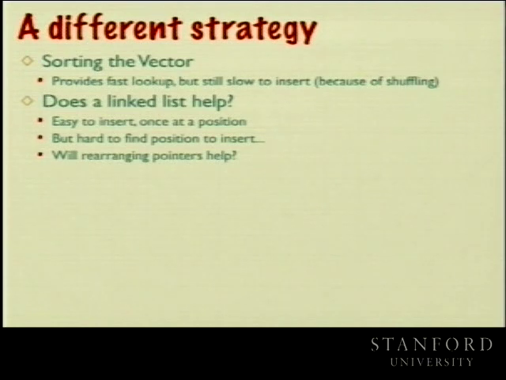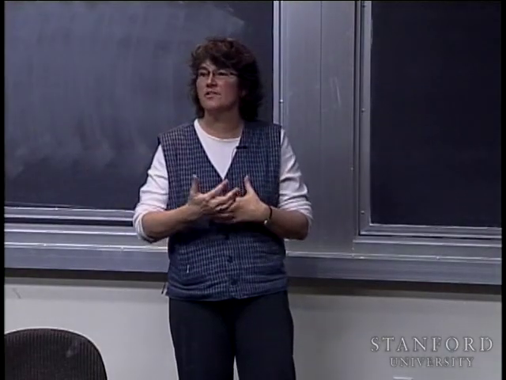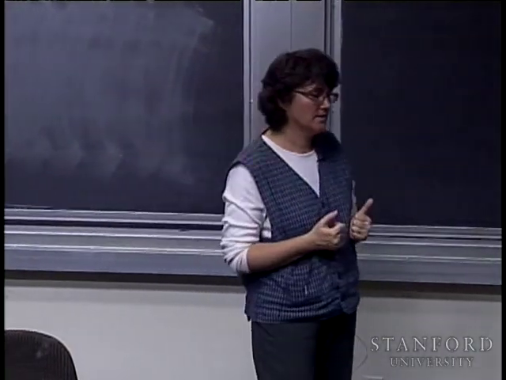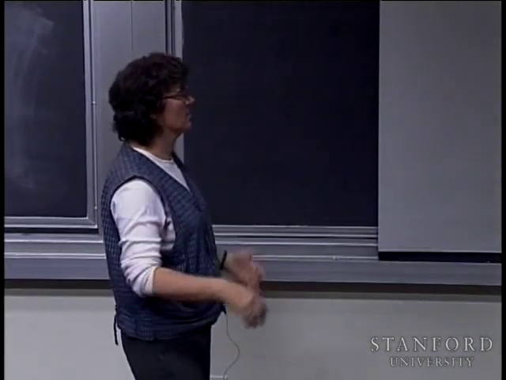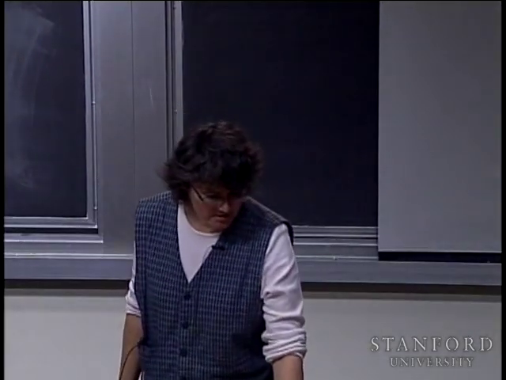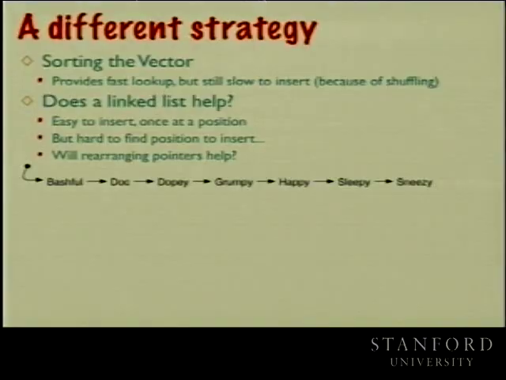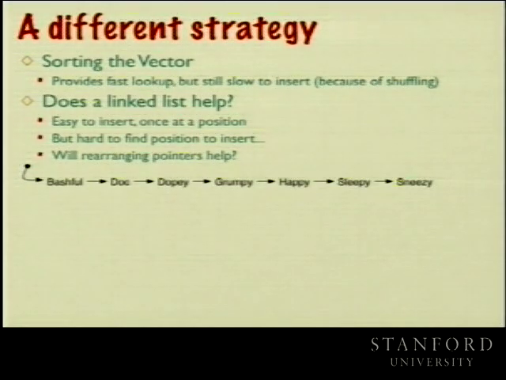Even if the linked list is in sorted order, knowing where the S's are, or the B's are, or the M's are, it's still a matter of starting from the beginning; your only access in the ordinary singly linked list is to start at the beginning and work your way down. And so I'm going to take you through a little thought exercise about, well, what if we try to do something about that? Right now, having a pointer coming into Bashful and then the subsequent ones going in sorted order isn't really very helpful. But if we were willing to try to rearrange our pointers to give us the kind of access that we have in the sorted array form.